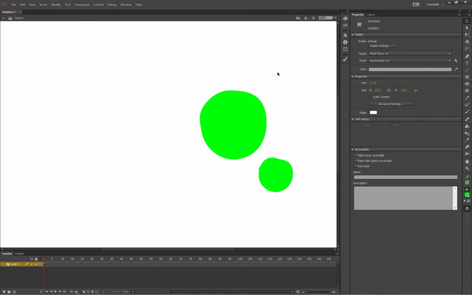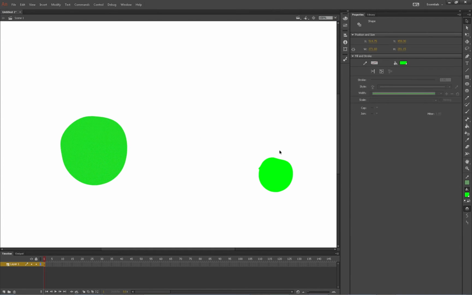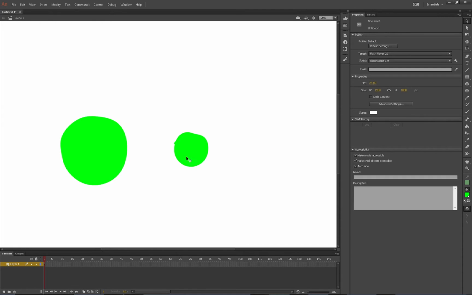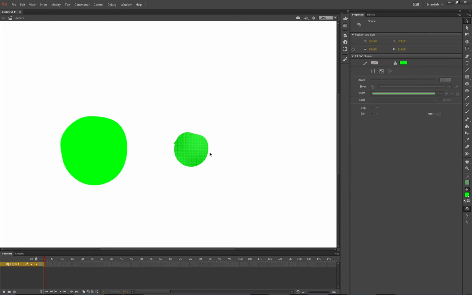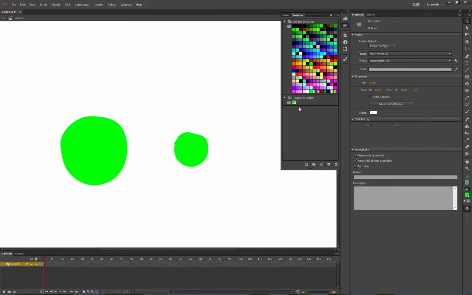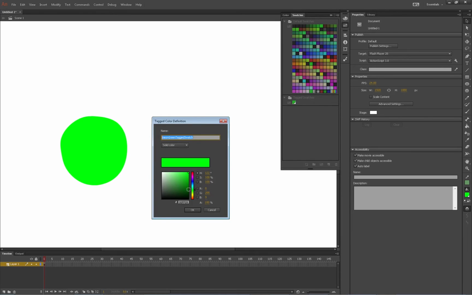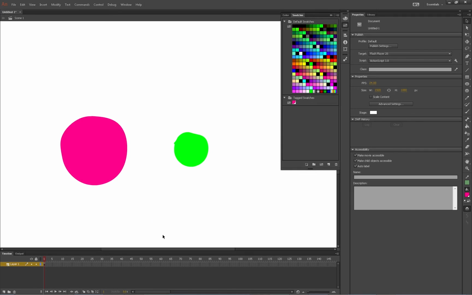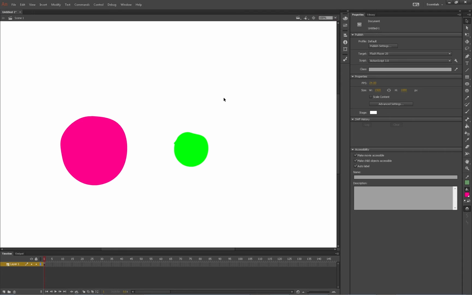And so now, without touching this shape, this shape is, by the way, going to be separate, I believe, just because we did this separate from the other. So the two shapes are separate. But if I go into the swatches, and I click on my tag swatches, and then I choose a different color and hit OK, boom. Even though the shape wasn't selected, the shape changes color. And I think that is pretty cool.